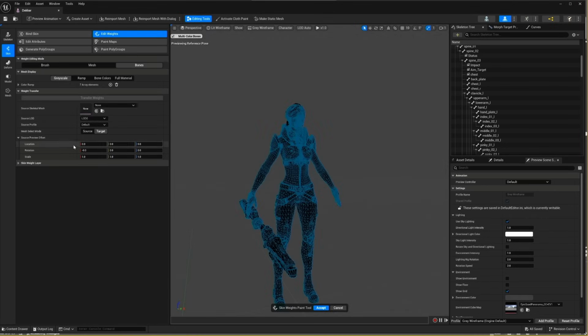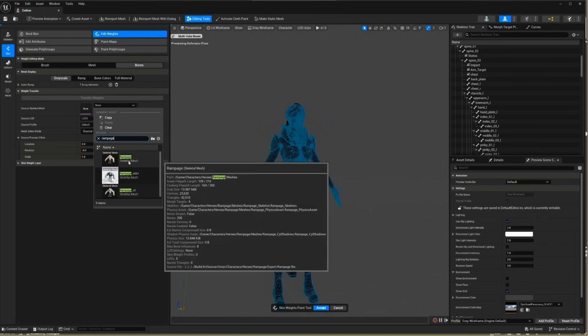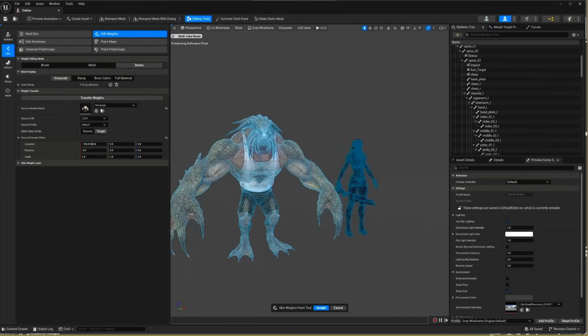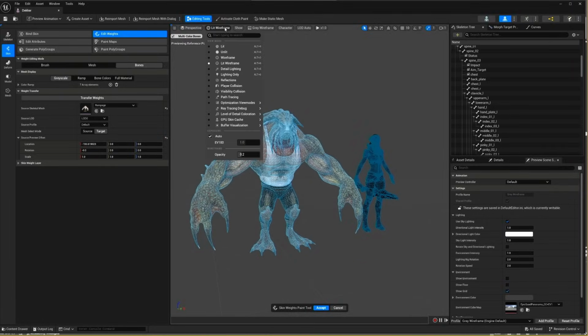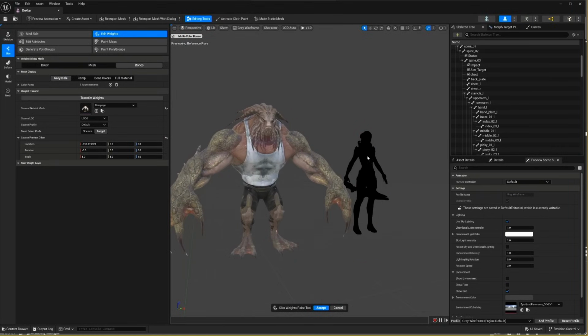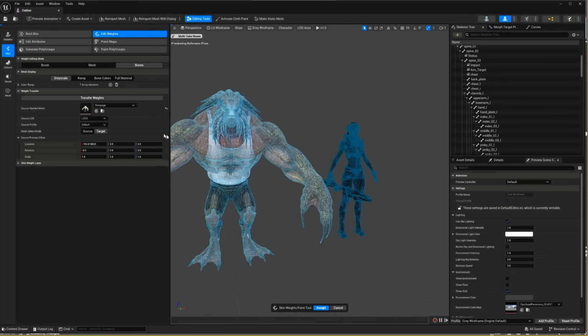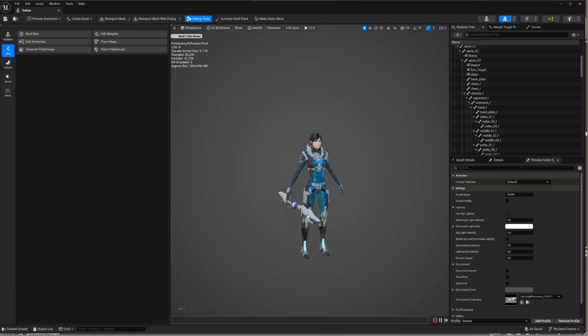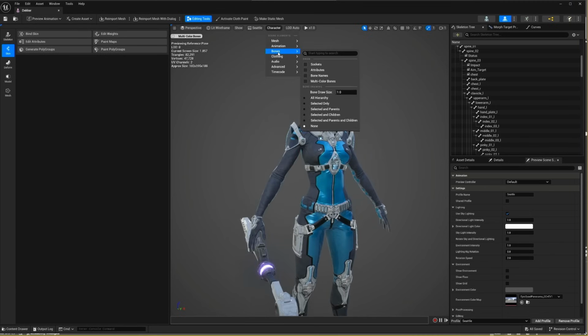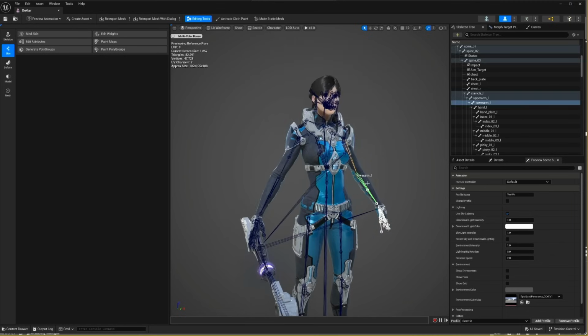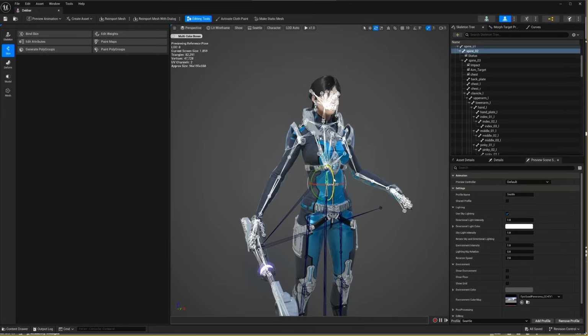I want to show you how to use the tool and where to go to start playing with it. Under Edit Weights, we have a new little bellows called Weight Transfer. And you can load in any other skeletal mesh. So I loaded Rampage in, and he'll display in your editor directly, so you can get an idea of what your result's going to be. You set your settings up, hit transfer weights, and accept, just like the rest of our tools, and then you'll have some weights on your new character here. We have a lot of cool ideas coming up for this tool. We're definitely going to keep going down this avenue, but it's really great.